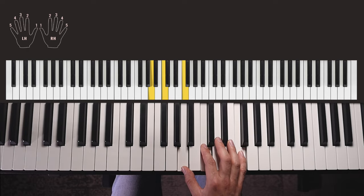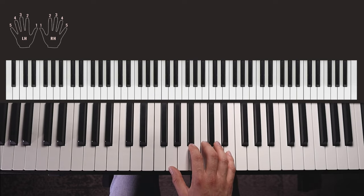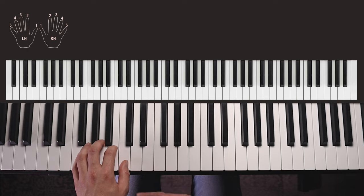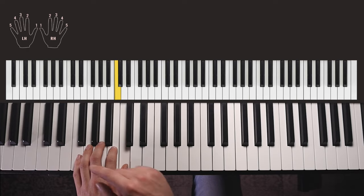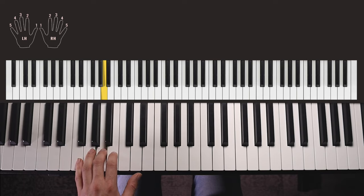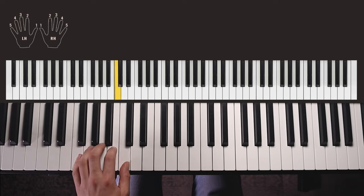And then it just loops around back to the C and we go through it all again. So lift up and use your arm to move your hand over a little bit and back to fingers 1, 3, and 5 for the C. So for the left hand, we can reach everything in one hand position. Finger 1 on the C, down to 4 on the G, up to 3 on the A, down to 5 on the F, and then back to the thumb on C.